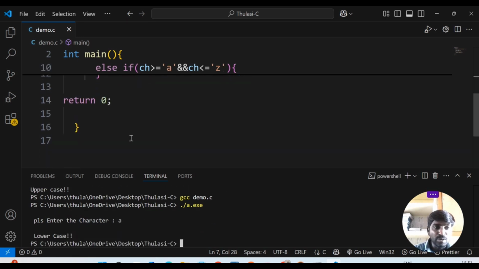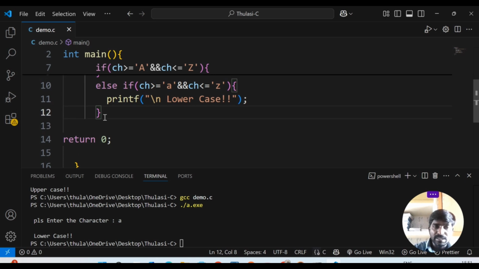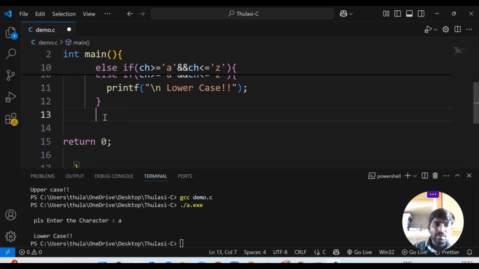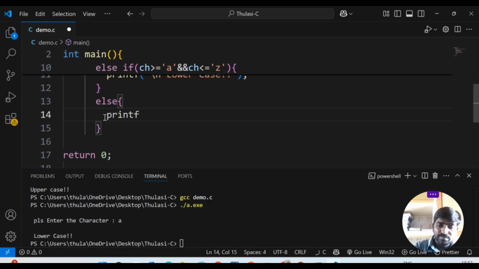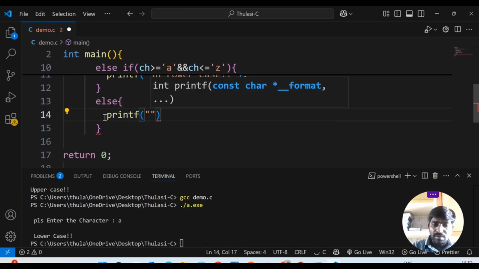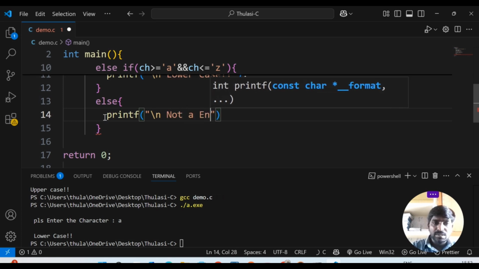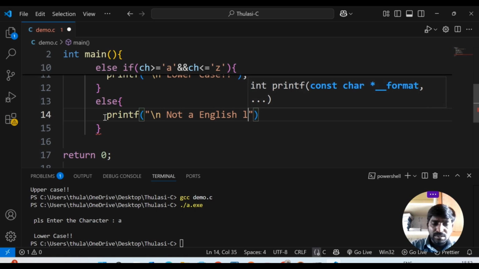In case of neither, finally else, printf "not an English letter".